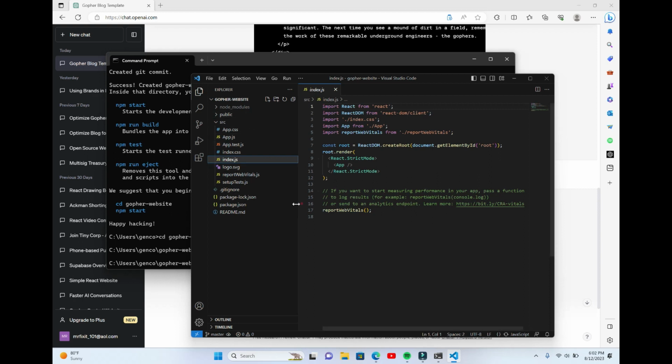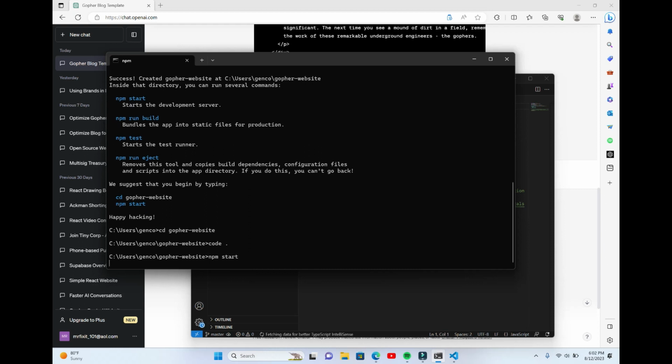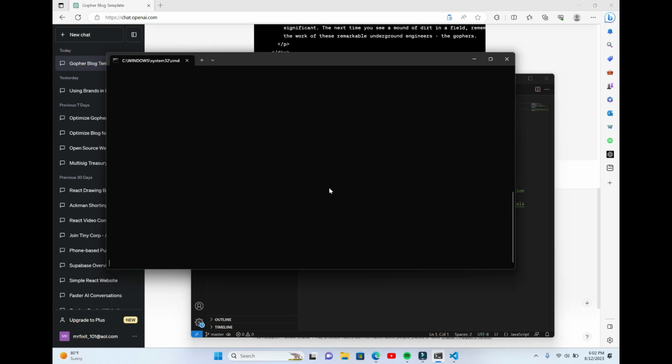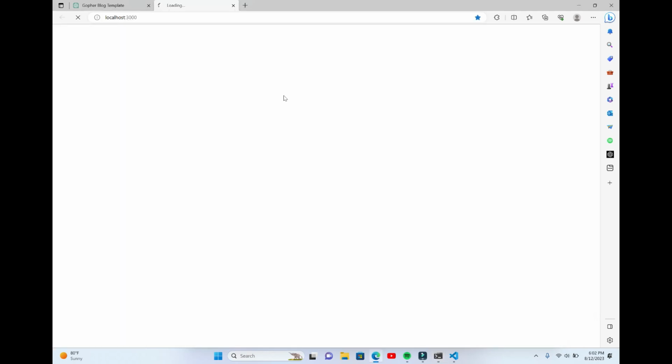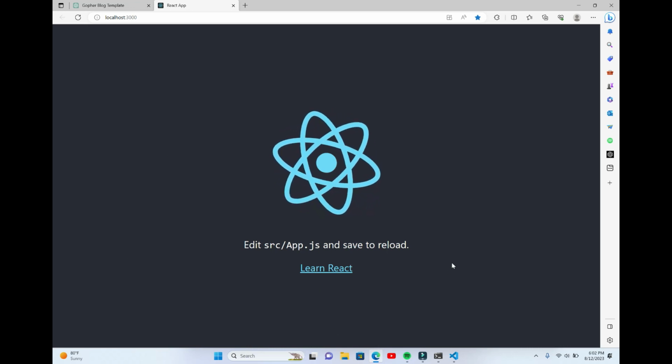With the files just the way they are right now, the way React has it, this is where you would do npm start, and this will bring up our local development server. I'll show you here once this loads. This is how React comes, off the shelf.